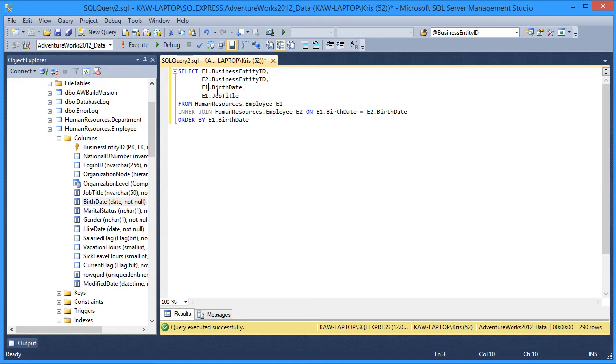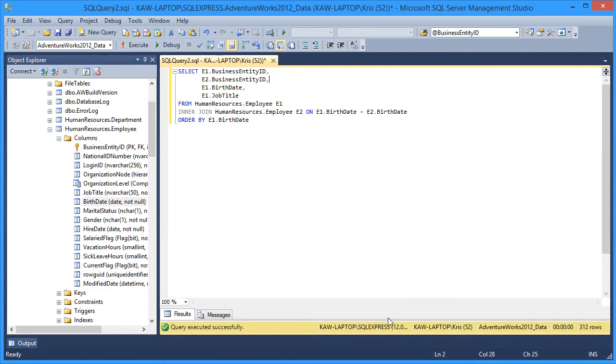Now I'm going to show you what happens if I don't use an alias. Let me just take it off here on birth date. You see how the editor gets a little fussy here? It puts a red line underneath. The problem is it's saying I have an ambiguous column name. It doesn't know if I'm dealing with birth date from the employee table that we called E1, or from the one that we're joining to that's called E2. So this is where those aliases really come in handy. I can just say E1 and we're done. All right, so let's run this.